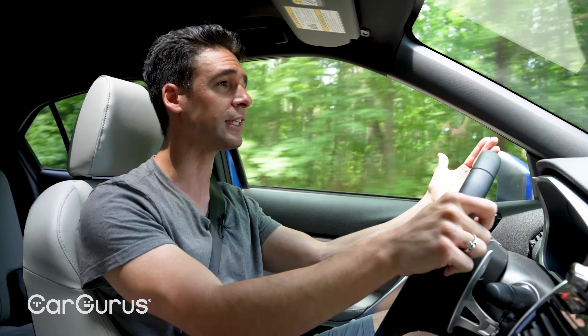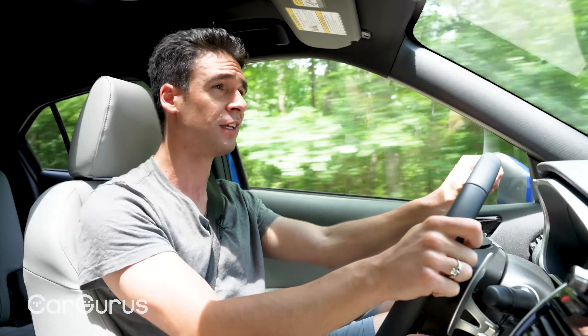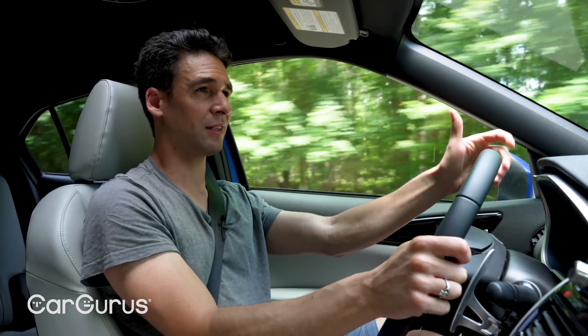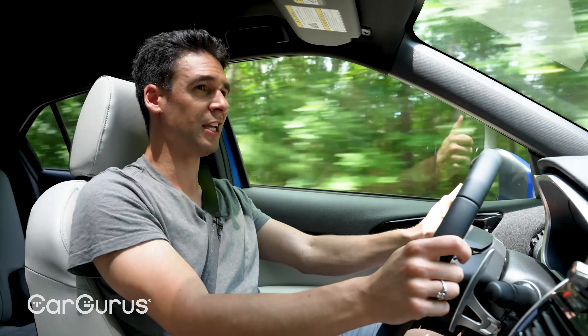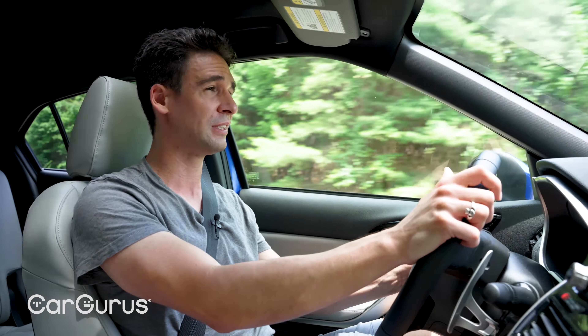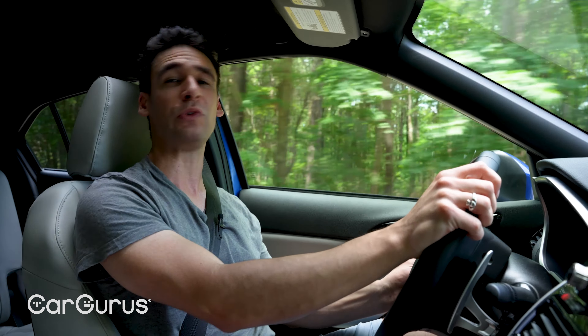The suspension's a little soft, and because my seat is so much higher I feel like I'm up on the center of gravity when I should be lower. I feel like I roll a bit more — it's more accentuated by the seating position than the suspension entirely. In general, it just doesn't really grip or corner as well as some competitors. I remember Mitsubishi from the '90s pioneering Super All-Wheel Control and Active Yaw Control on the Lancer Evolution — a car we couldn't buy in the US; you could only drive it in Gran Turismo on PlayStation.